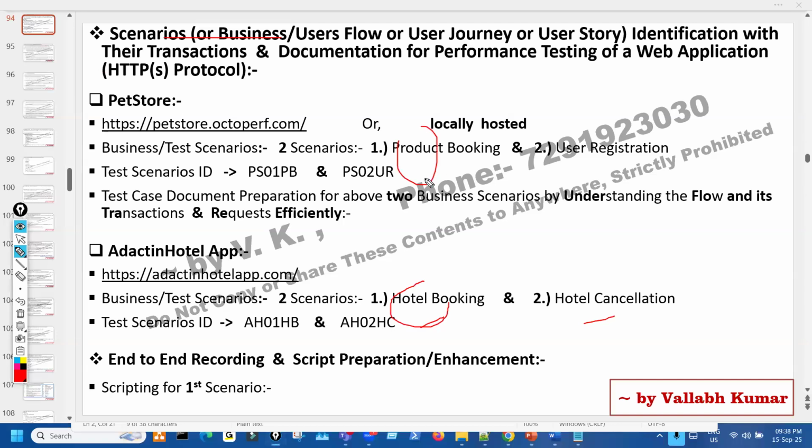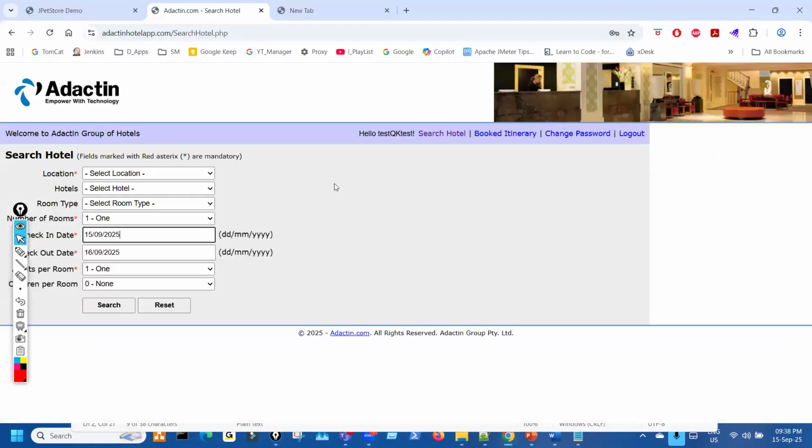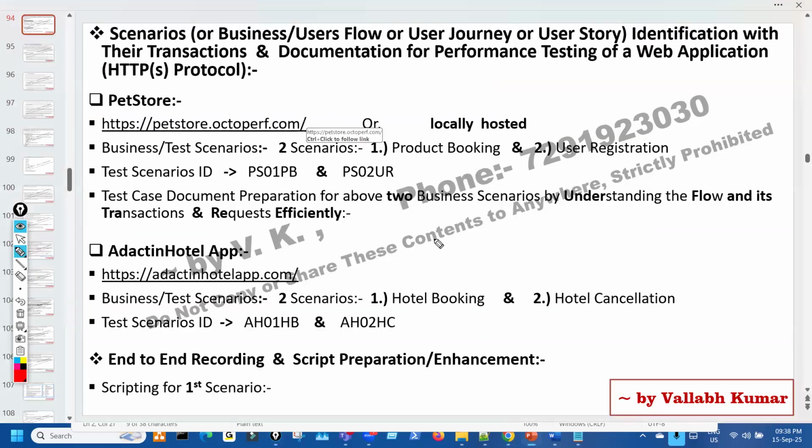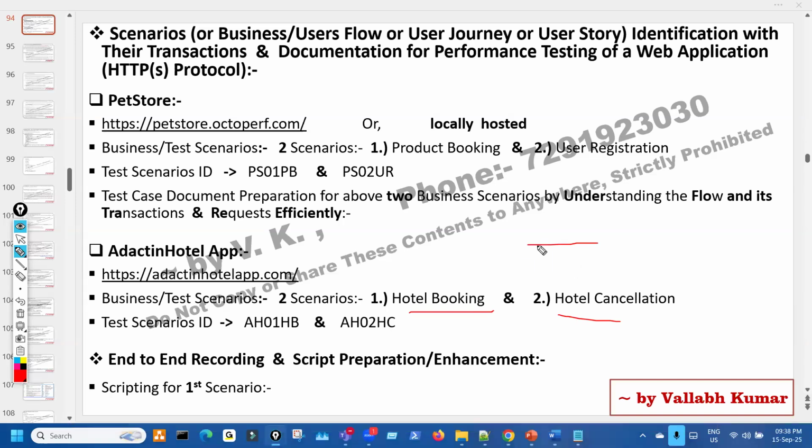Okay, fine. Then let us have a walkthrough, or demonstration, of that scenario. Walkthrough means what? To complete that scenario, what are all the total steps or total transactions that the user does, right? So that is the main thing. First of all, everything should be documented. Suppose we decided on the business scenario, so write it. Then have a walkthrough, the complete flow from start to end. That is called the complete flow or complete transaction.